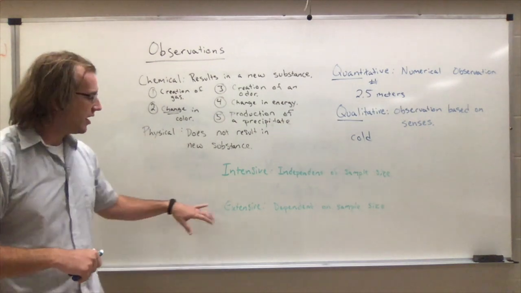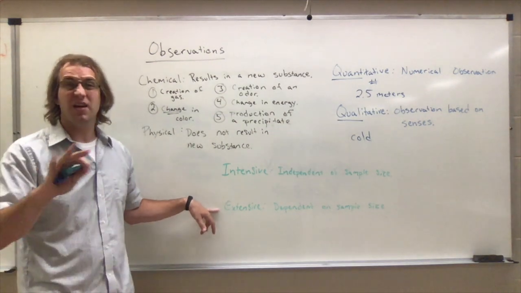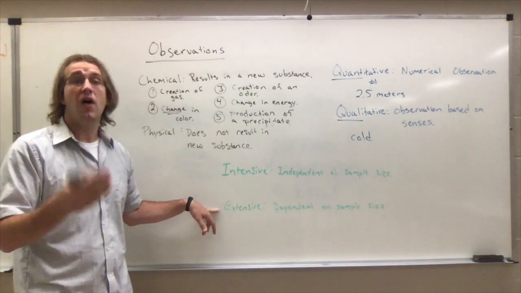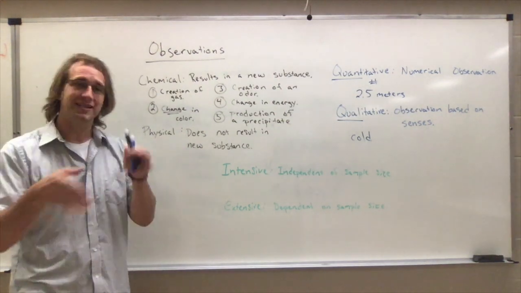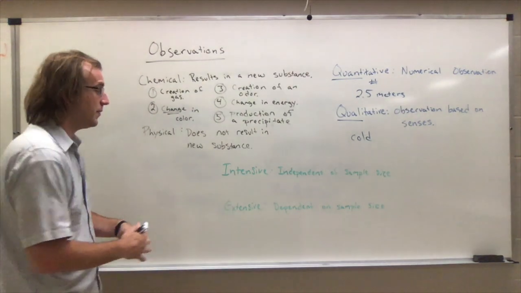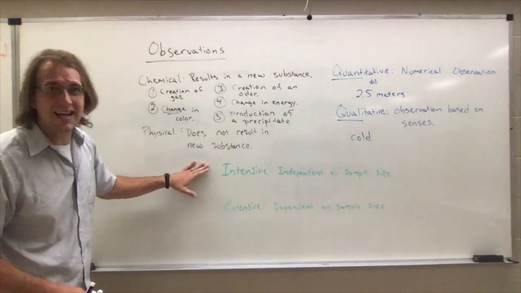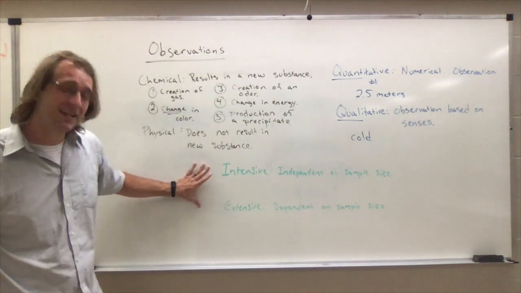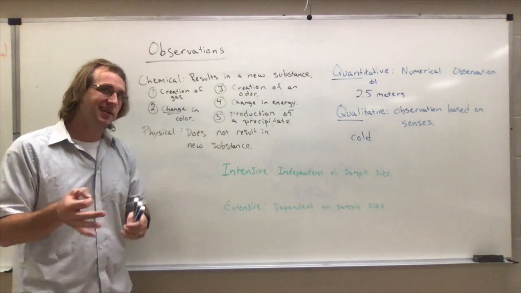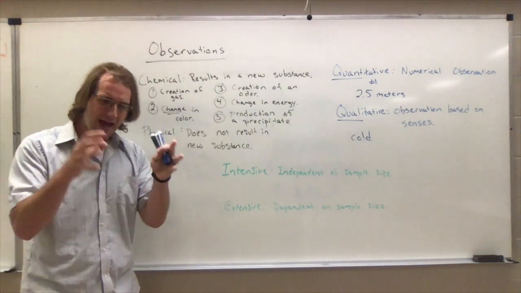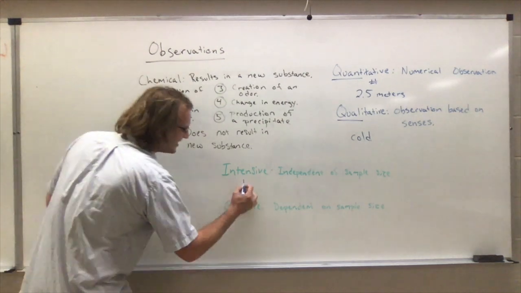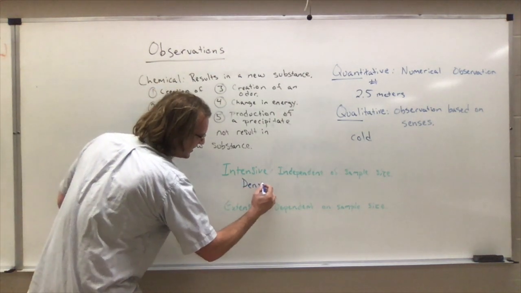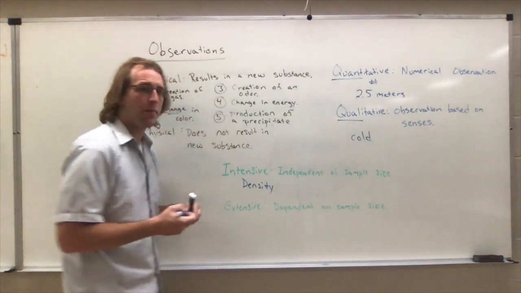the same. Another good example here is when we start to think about, for example, volumes. If I've got 50 mils of water, well, that's different than if I had 100 mils of water. It's specific to that sample. One that we really like to think about and talk about when we think about intensive and extensive is density. Density, we've got how compact or how close our particles are to one another. Density is an intensive property.